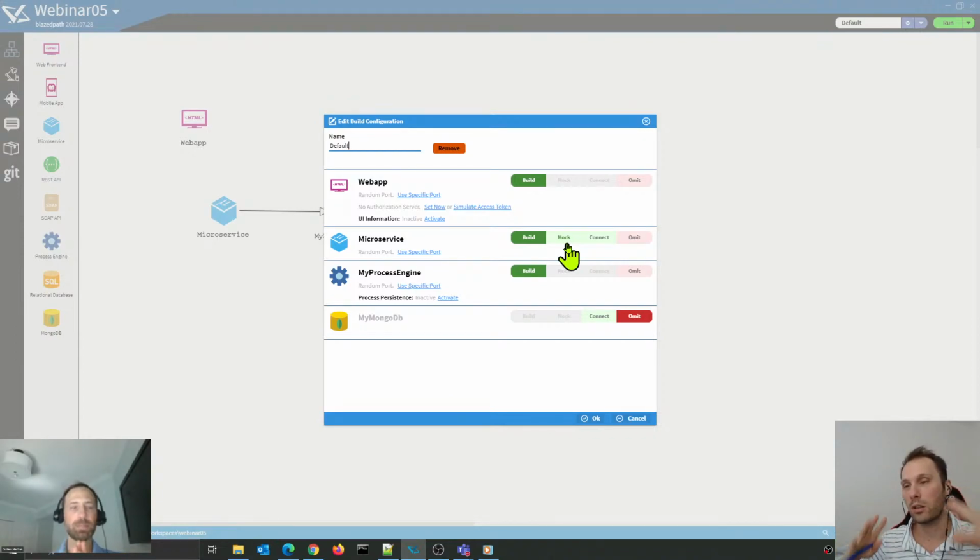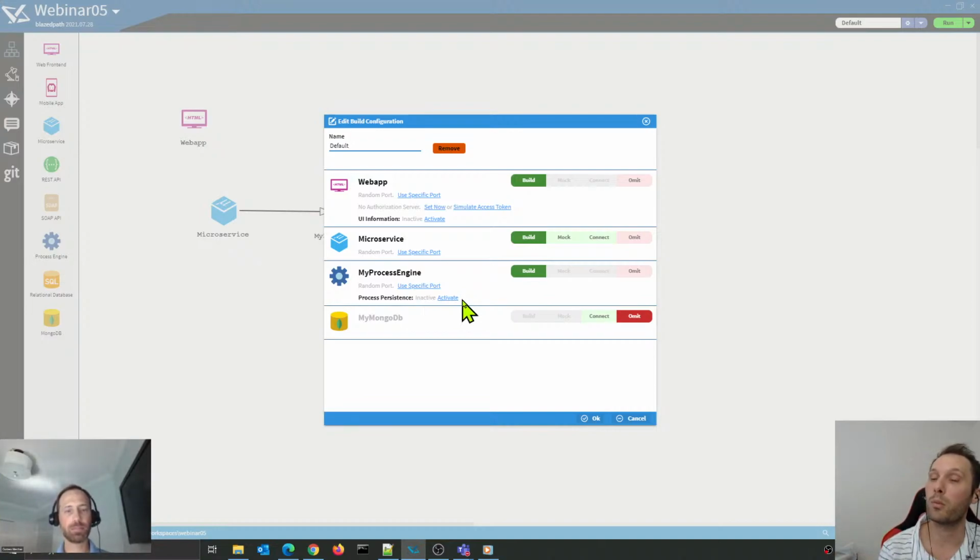You can just do your development locally in memory, so you don't encounter any roadblocks because you maybe don't know yet how to, or don't have the credentials to connect to a particular environment. This particular flag lets the process engine know that it's going to be running with a mock database in memory. So if you wanted to connect to the MongoDB, you just have to click on Activate, and then it will be connecting to the MongoDB.